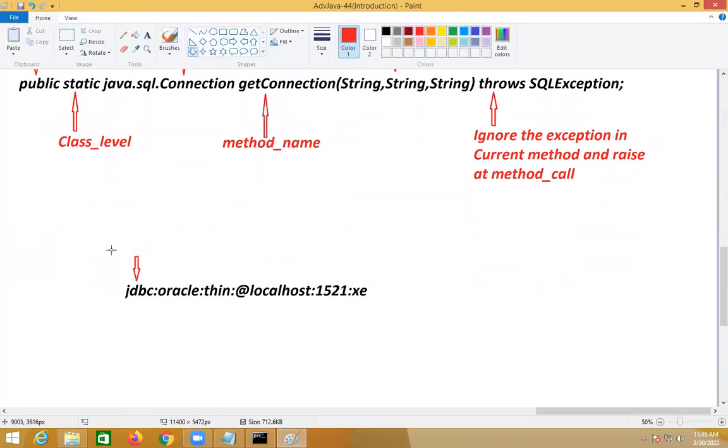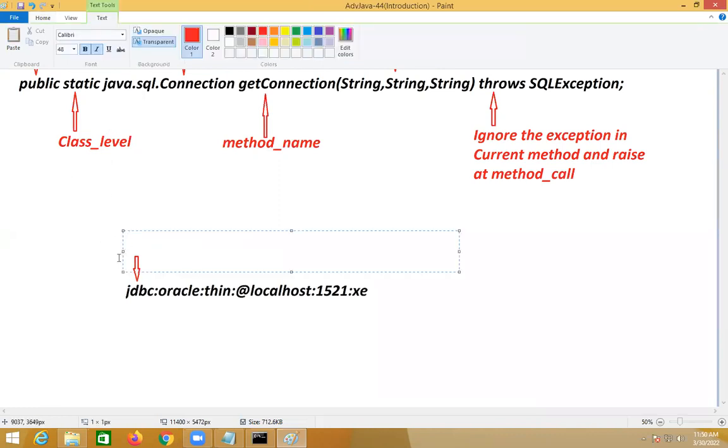JDBC means you are saying that I constructed my application using the JDBC API. JDBC API means the java.sql package. The components I am using, Connection, DriverManager, they all come from java.sql.